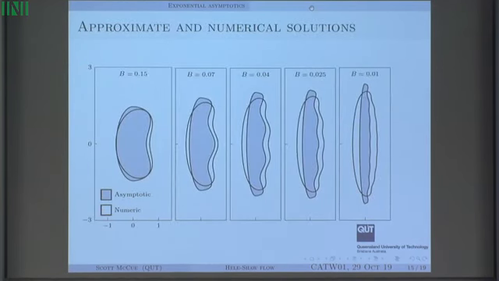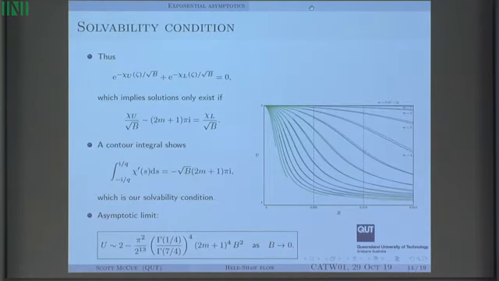Okay, so remember I'm saying that I'm interested in these double and triple tip bubbles and so on. Can you show again what you fill in the gap? So basically this green part is this asymptotic theory, right? Yes. And the blue one is numerical. Numerical result. So the blue part is from a couple of years ago, and the green is the new.